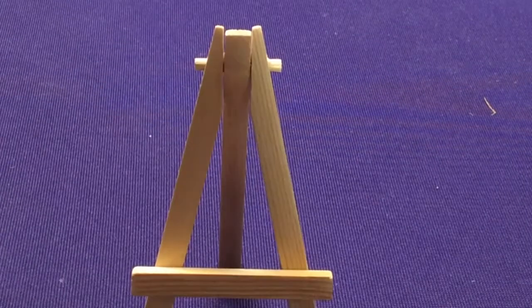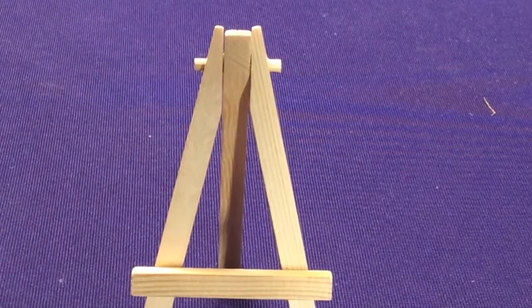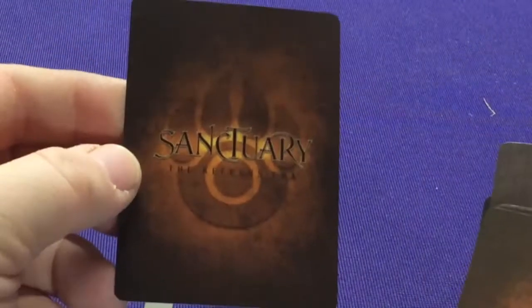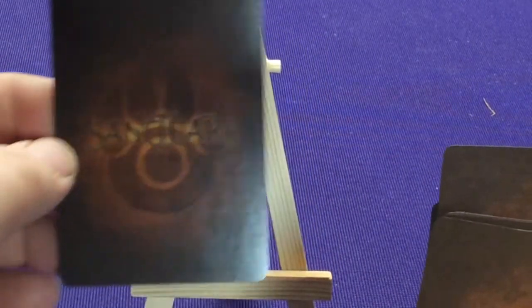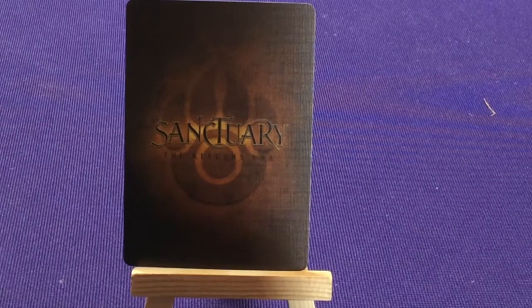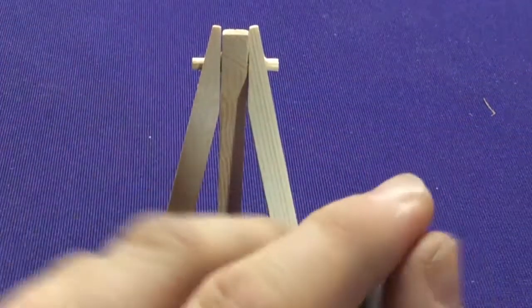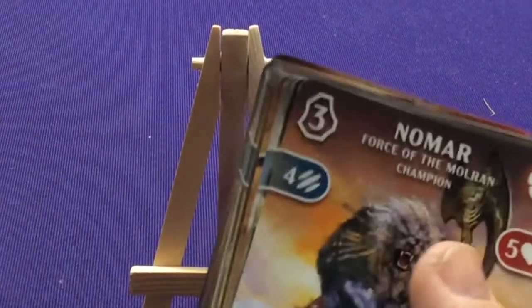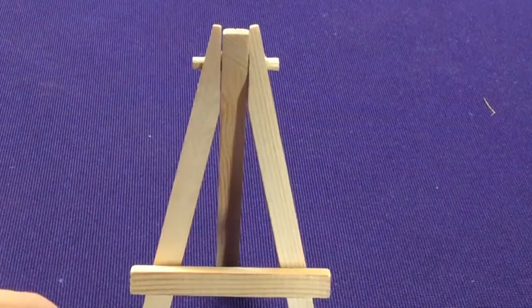So I wanted to show the back of the cards quick as well. So there's the back of these. So actually they keep different backs, I'm guessing. Yep, so each one's going to have their own back. Which would make, if you're mixing cards together, it a little bit harder to sort them out.